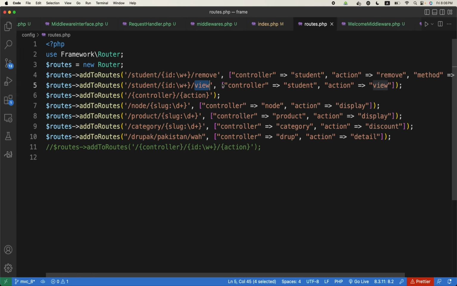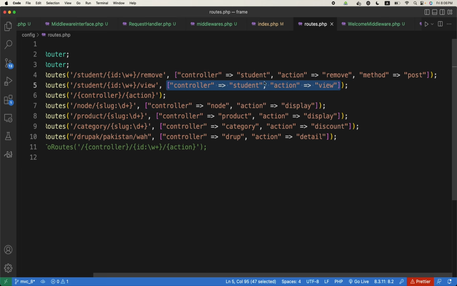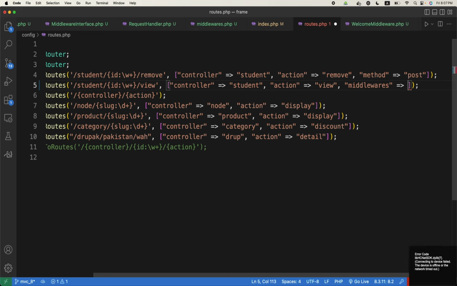So here in the array, this is that array which we pass with a route. We should have another key, just like we have controller student, action is this, another one should be middlewares, and it should have the value of something. If I want two, I can pass two middlewares here, but for now I just want authentication and maybe something about the EID. Okay, so these two I want, for example.